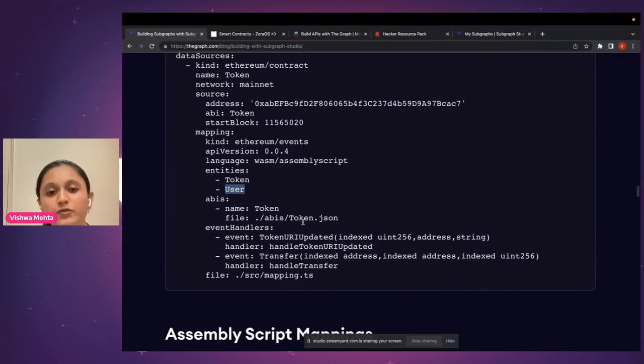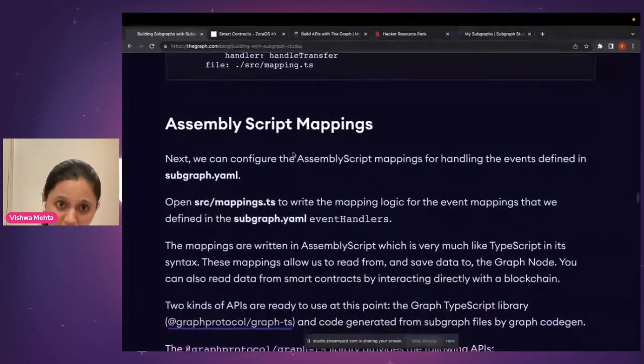And for that, we want to be able to handle this event so that we can make sure that we're storing the data of the new owner that has now bought that NFT, or in the case that the NFT did not exist, we want to be able to store the data of the new NFT being minted so that we can use it in our application data. So that's it about the YAML file.